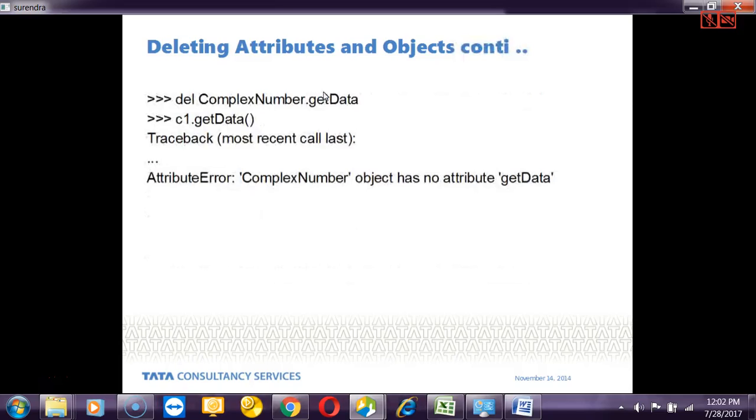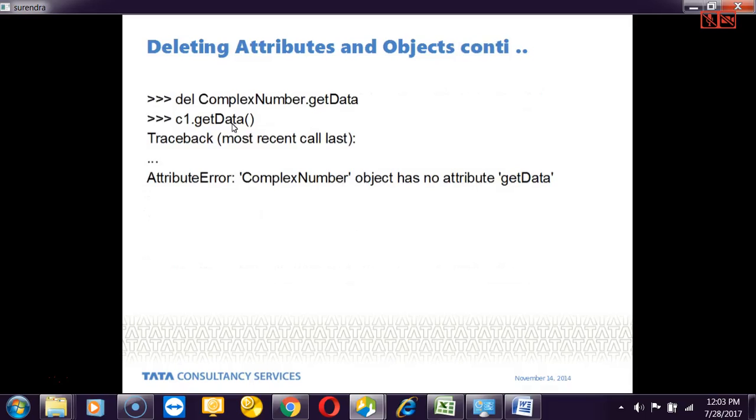After deleting this function name, I call C1.get_data. This is the method present inside the class. Traceback, most recent call: AttributeError, the Complex object has no attribute get_data. Now everyone got an error.